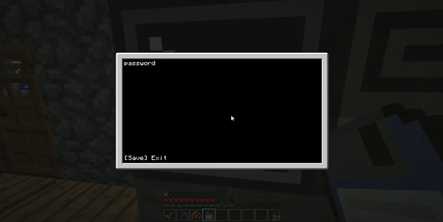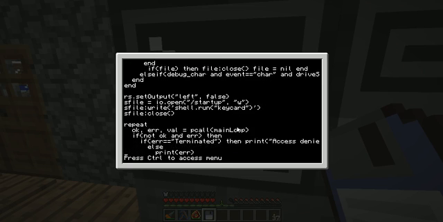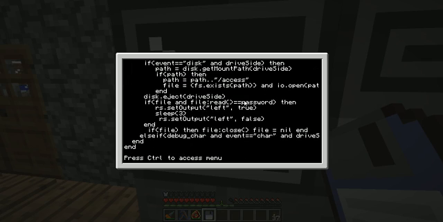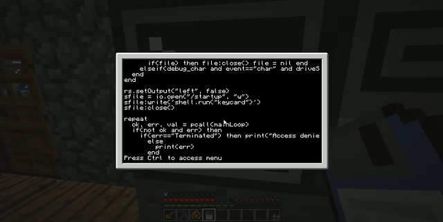Okay, so if we look at the code again, edit keycard, we will see, you see here where the redstone set output left, because the redstone is coming out the left of the PC. So it's saying turn the redstone on when it's correct, wait 3 seconds, and then close the door, which is just about enough time for you to walk through.